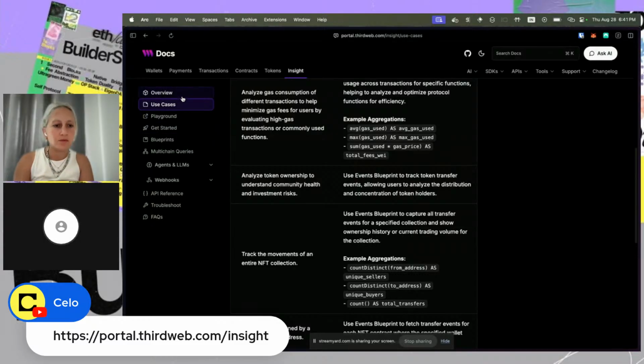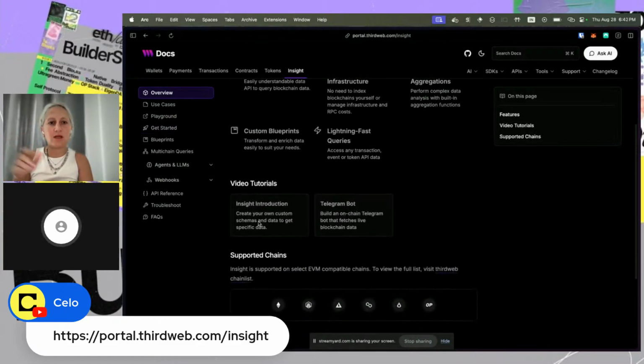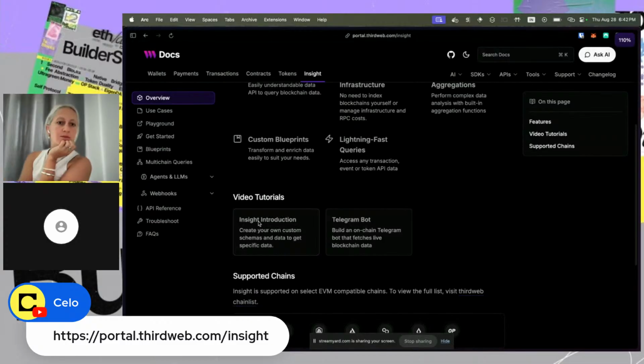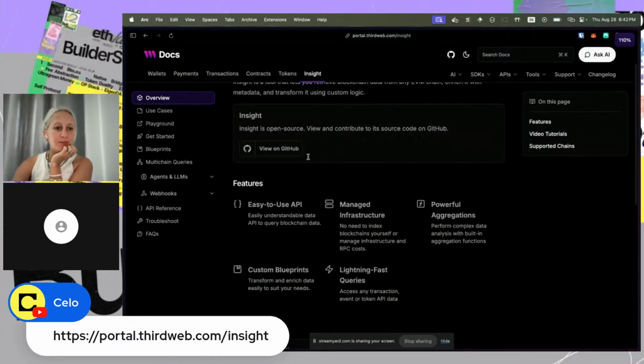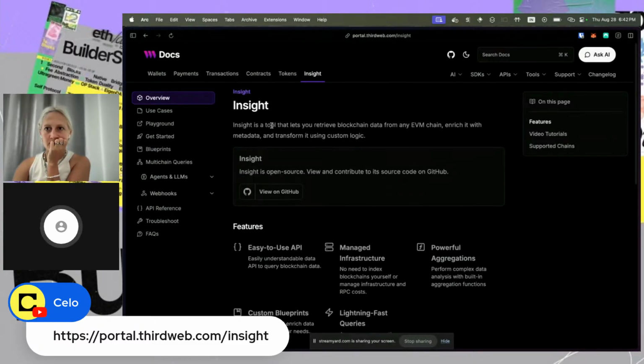So what we are going to do is use Insights, which is a kind of LLM, you can say. Can you zoom in a tiny bit? Yes. Is it okay? Thank you. Yeah, that's better. They don't publicize it as an indexer, but it is basically indexing all the blockchains, not just Celo, but a lot of blockchains. So if you're building something cross-chain, you can also have conversations on different blockchains in the same interface.